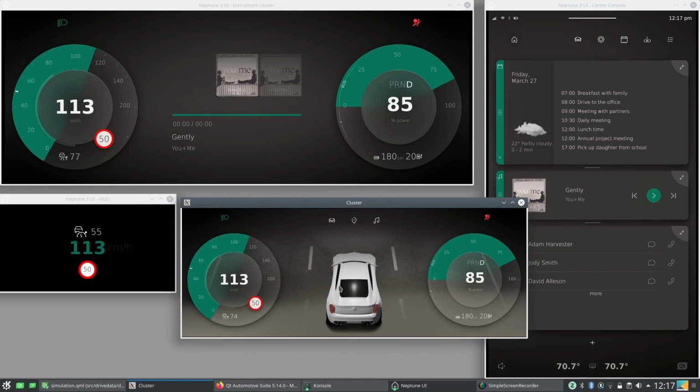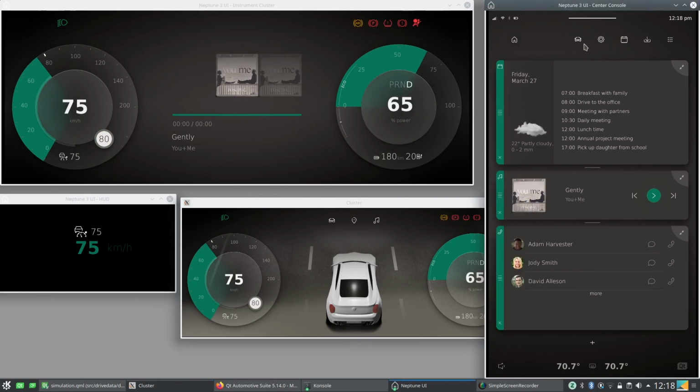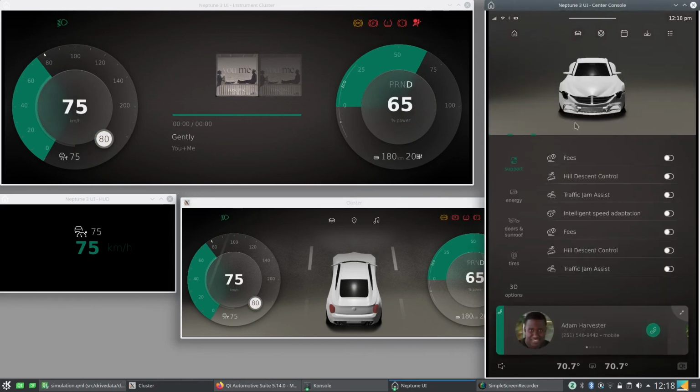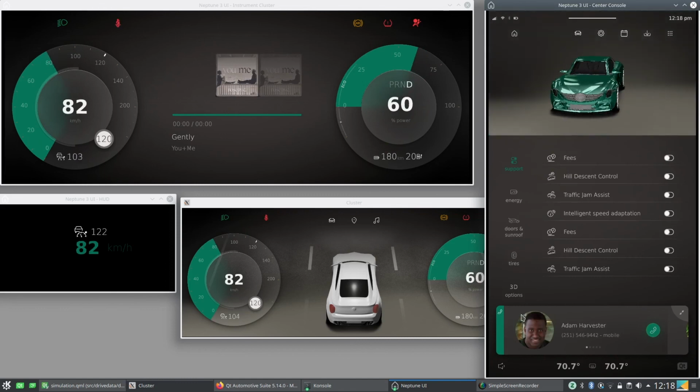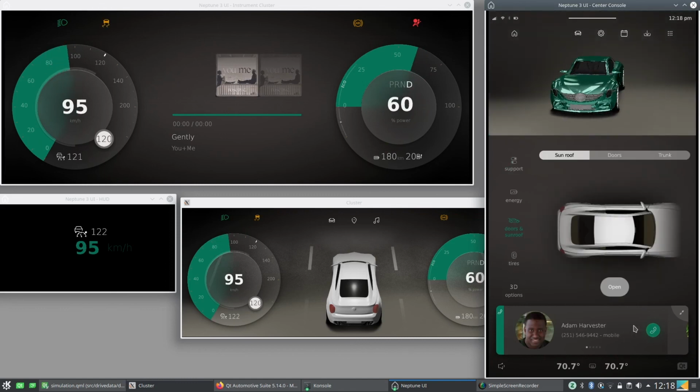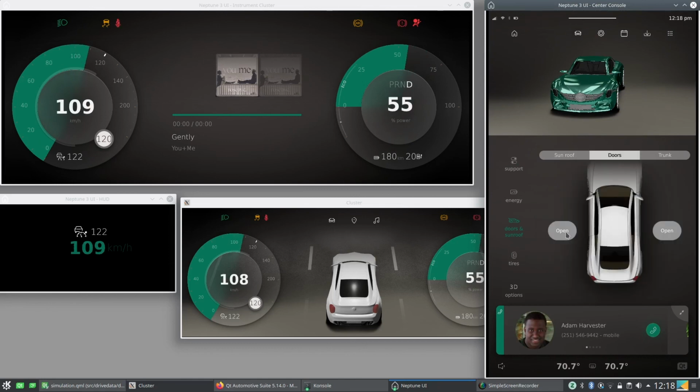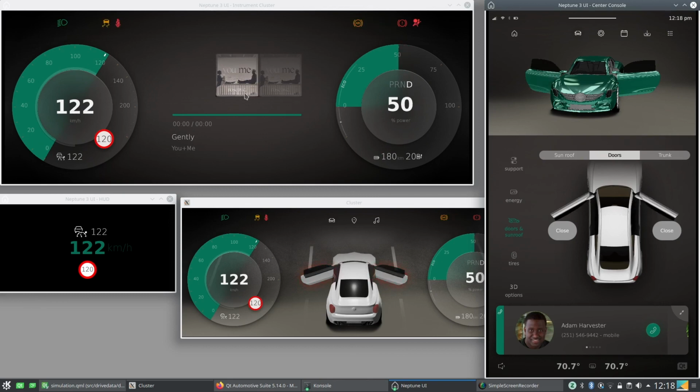So what we currently see here is the separate cluster application running in parallel. It fetches the same values from the servers running in the background, and it also shares the content on the values, as I mentioned before. So we now have here the music application. What I can do is launch the vehicle application, and this content will now be reflected on the cluster application here, a separate one, and on the actual cluster we still have the music.